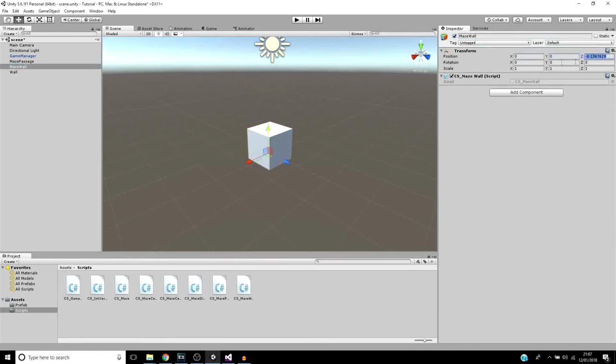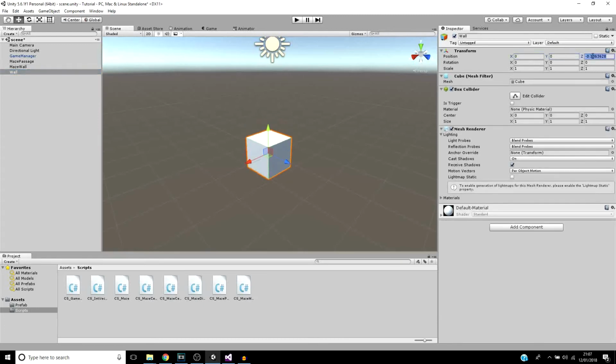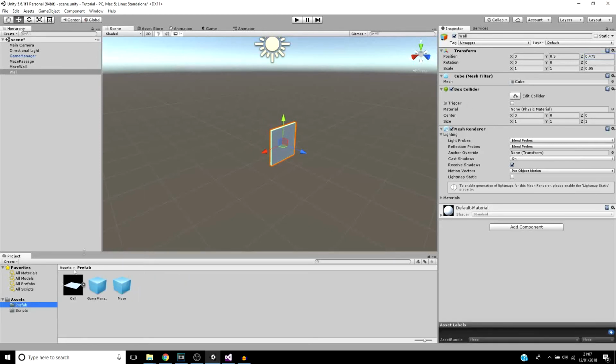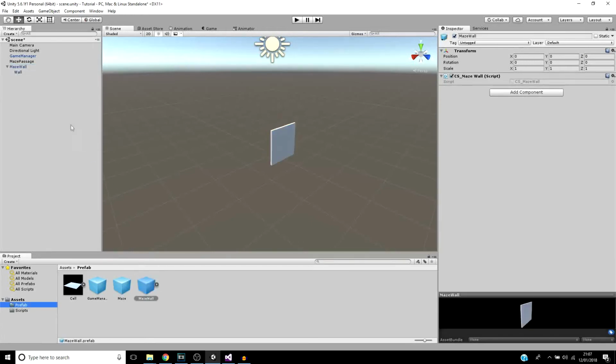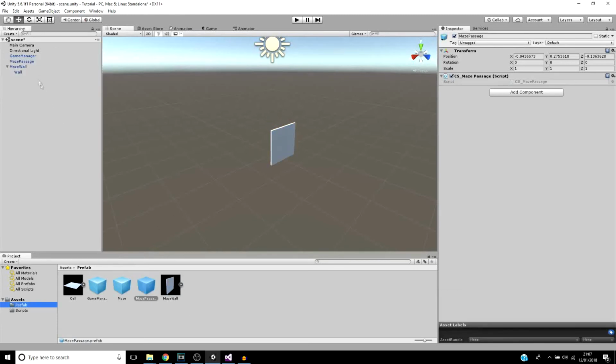So if I put 0, 0, 0, 0, 0, 0, and I'm going to change the wall's scale to 0.05, and the position to 0.5 and 0.475, as this allows it to align with the grid. So now we can drag the wall onto maze wall to make it a child, and we create those prefabs by dragging them down to the bottom.